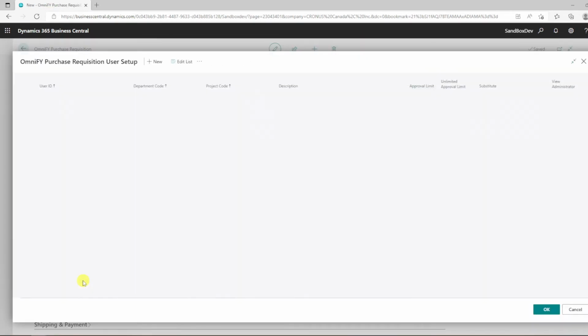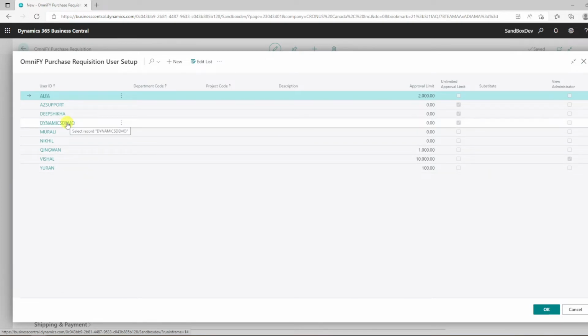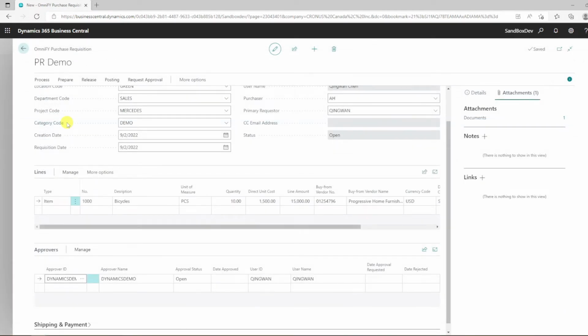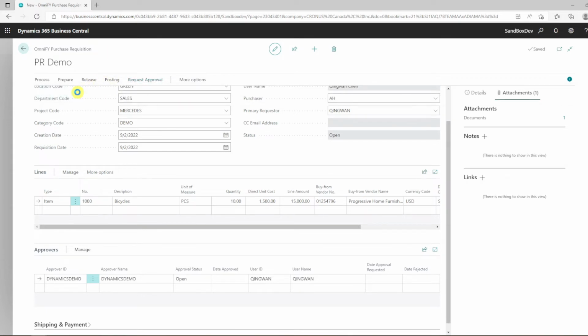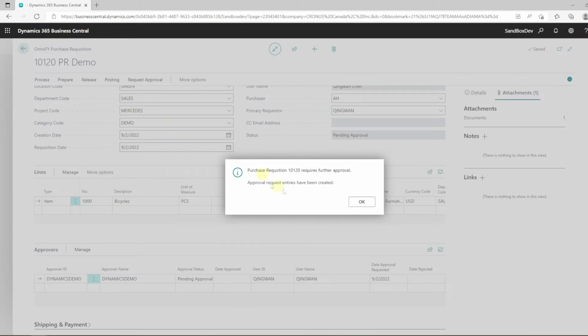Since our approval process was set up for user selection, we will select the approver who has the approval limit. If you don't wish to select your approver every time you create a request, you can change this in the setup to approval workflows, which will use Business Central Standard Approval User Setup. Now, let's go ahead and request for an approval. We will receive an email confirmation for the requisition we have created that it is sent for an approval simultaneously. The approver will receive an email notification that there is a requisition waiting for approval.